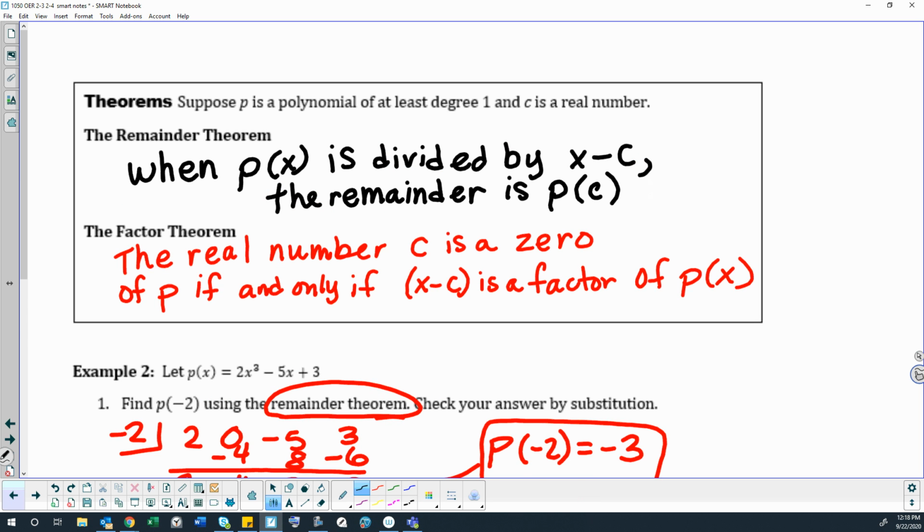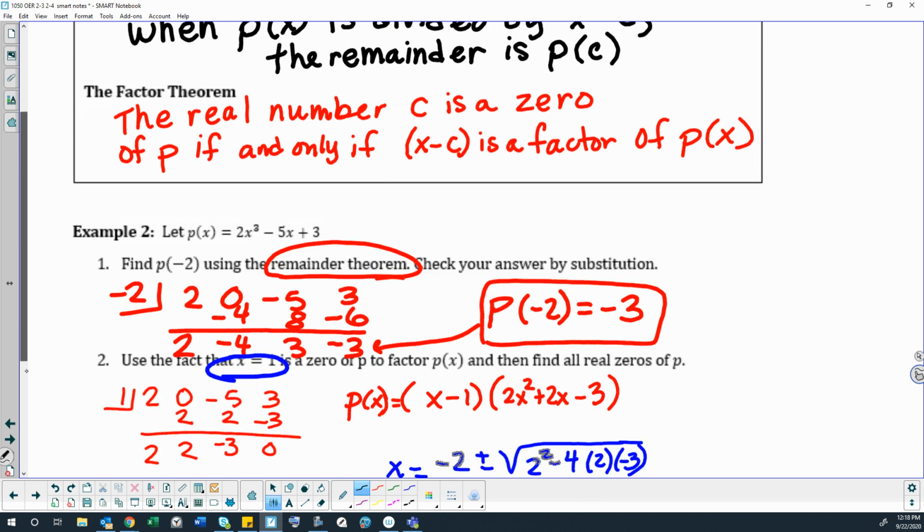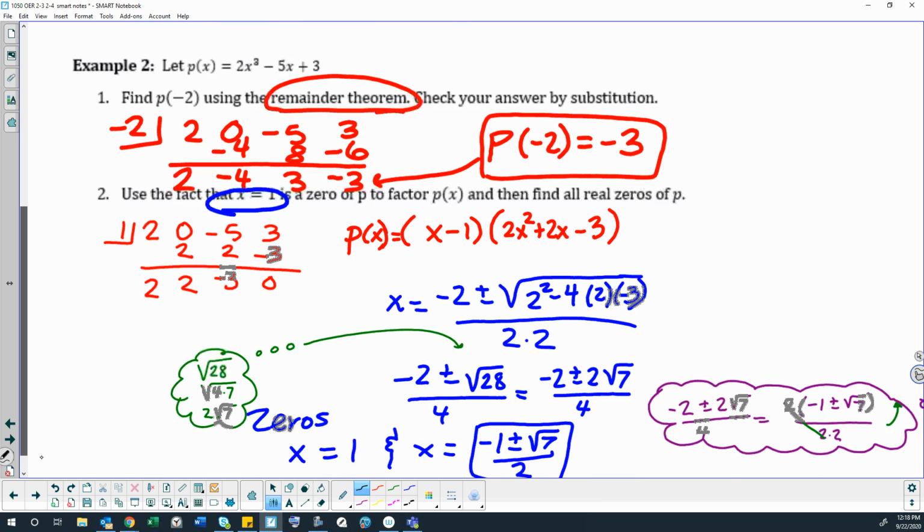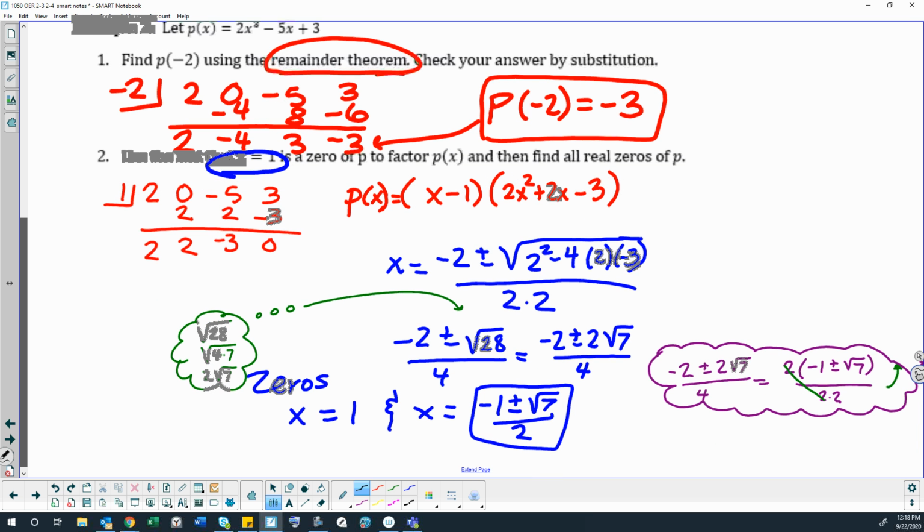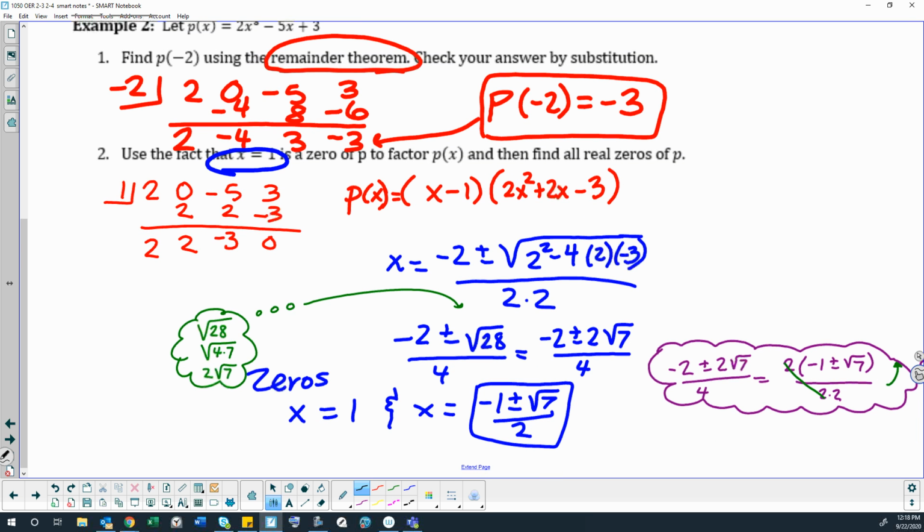But I'm going to go back to it. So here we are with what we did already. And after playing around with 2x squared plus 2x minus 3, we should be able to discover it doesn't factor. So let me explain how you might come to that conclusion. Maybe you try 2 times negative 3, which is negative 6, and you try to think of factors of negative 6 that add up to 2.